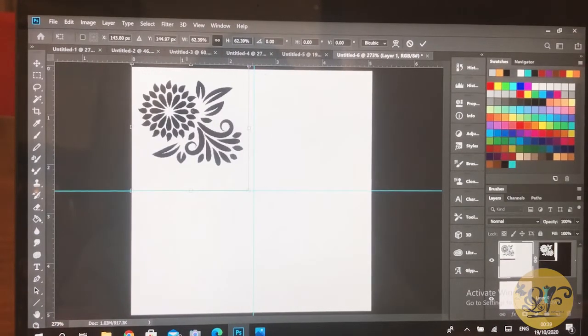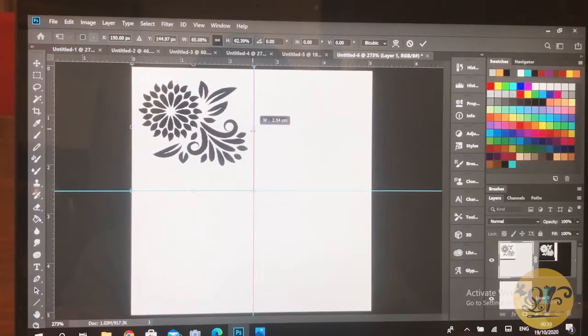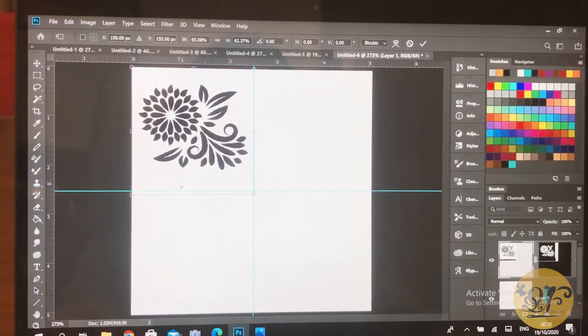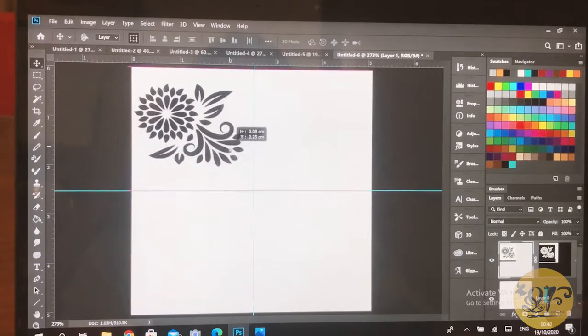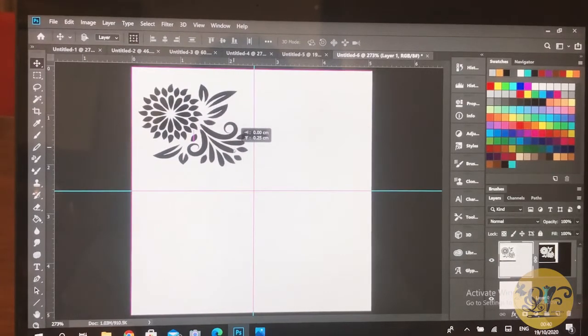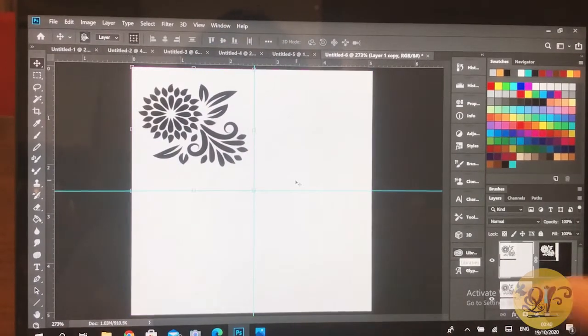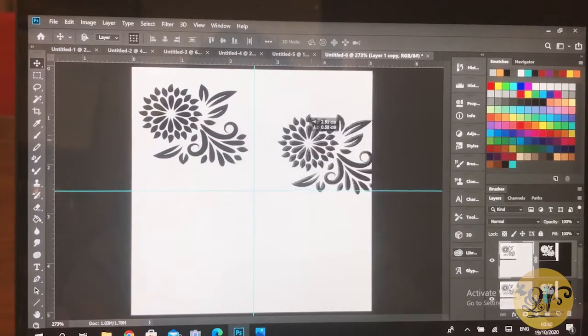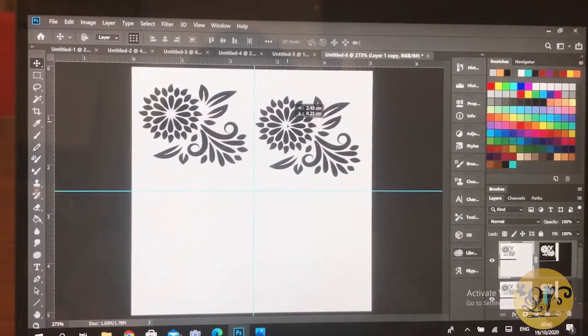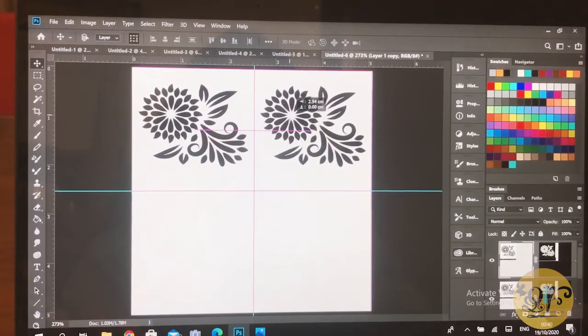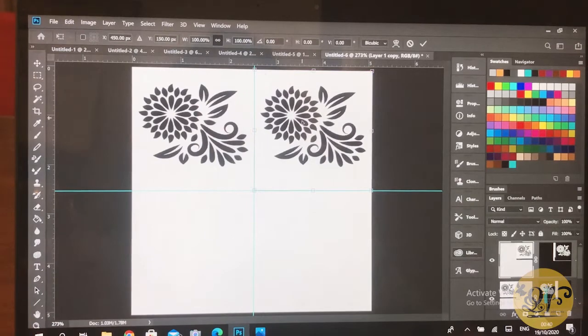So with the first one, do the same, squeeze it inside that square, make sure it is in its right place. Just make sure it's in its right place, and afterwards enter and Control J, drag it and make sure that both are in their right place. There's no difference between the size or the place.